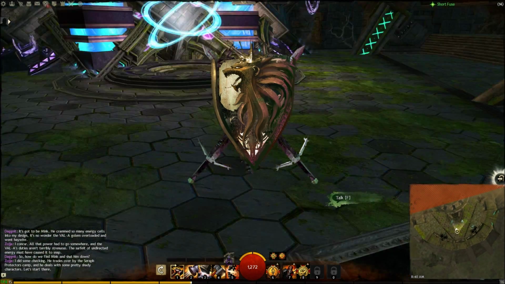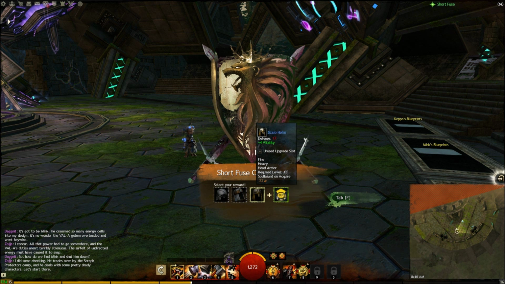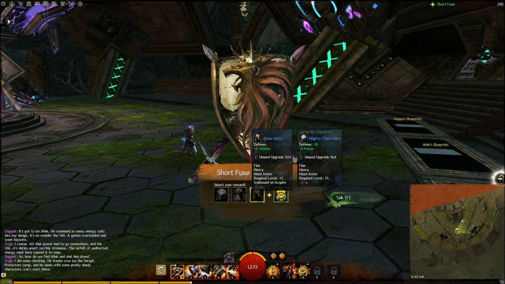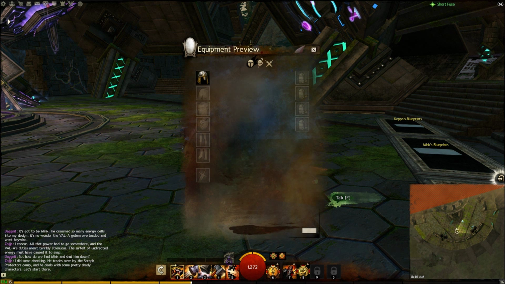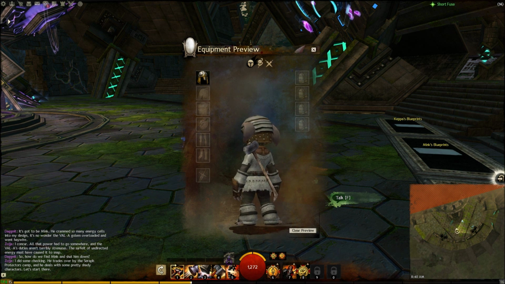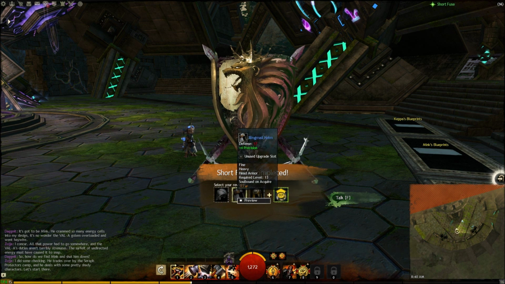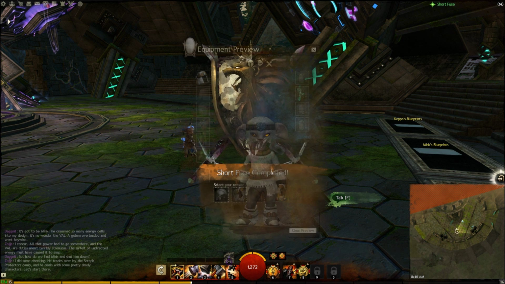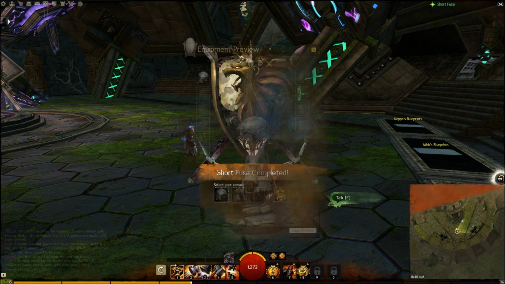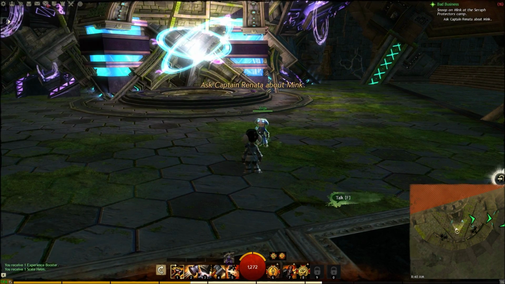Alrighty then, let's see, what do we have? Ooh, a new helmet. My helmet is better though, so I'm not going to wear it. How does this look? Ooh, this looks kinda cool though. What about this one? No. I don't want to look like He-Man. I don't want to look like an old-time football player. So I'll take those.